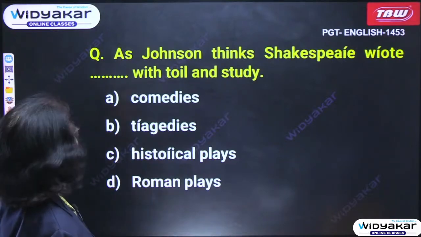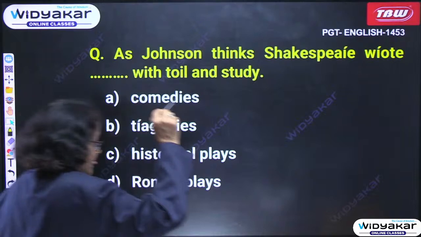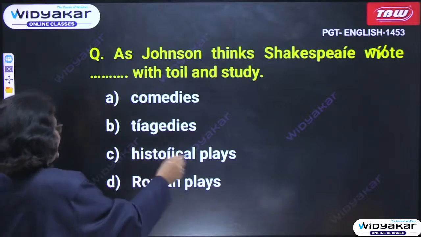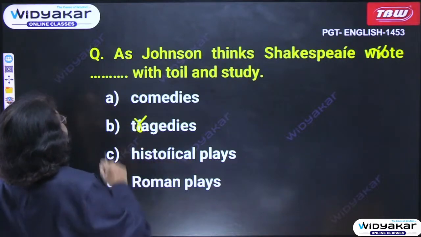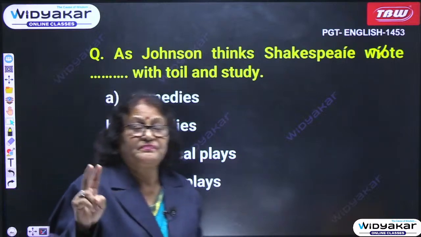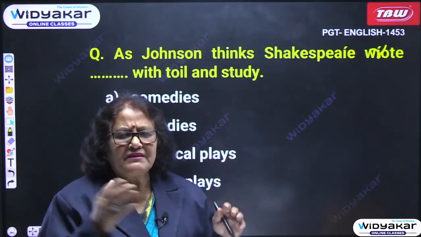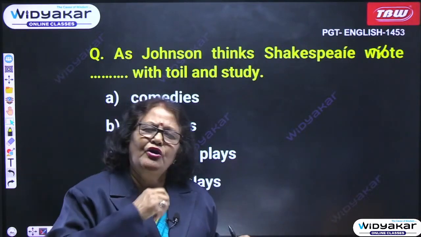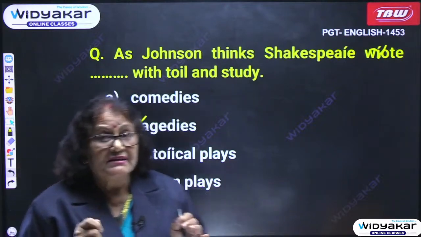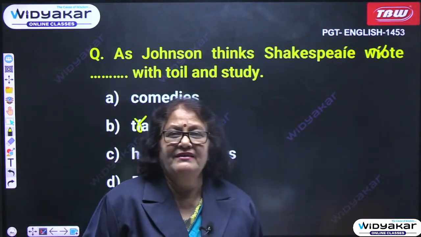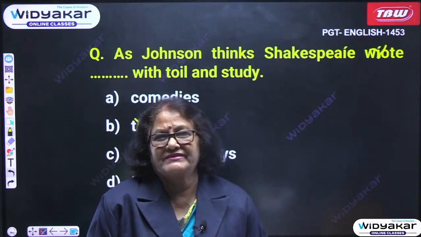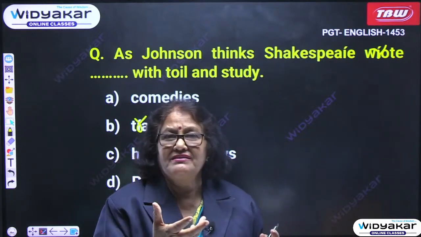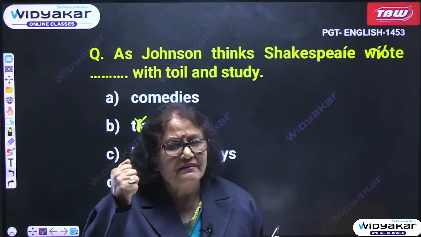As Johnson thinks, Shakespeare wrote dash with toil and study. A. comedies, B. tragedies, C. historical plays, D. Roman plays. Dr. Johnson दी आंसर कहते जे शेक्सपियर एकदम फ्लॉलेसली पूरा फ्लूइड पूरा फुल फ्लो रे बेसी किसी परिश्रम न करी कॉमेडी गुड़ा भारी सुंदर लिखती. But in tragedies Shakespeare has to think, Shakespeare has to work hard for that in tragedies. So Shakespeare पे कॉमेडी होची very very natural, ट्रेजेडी होची slightly difficult.